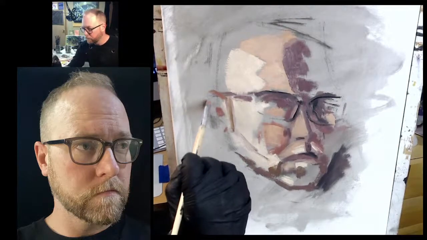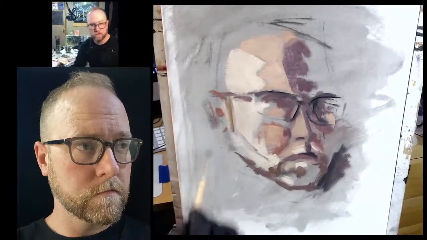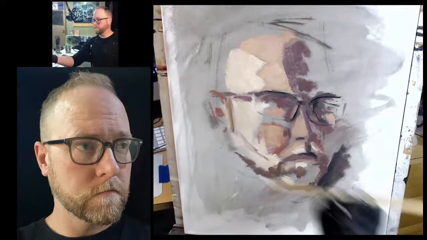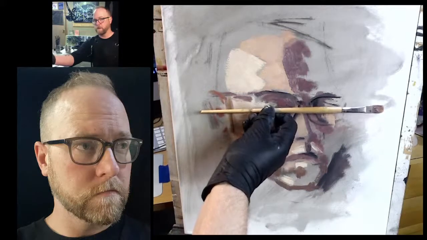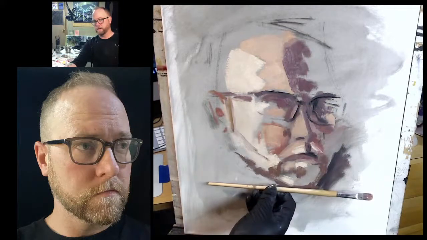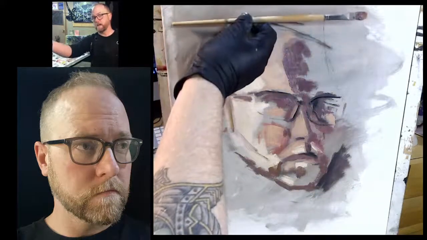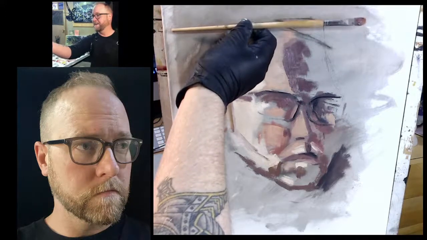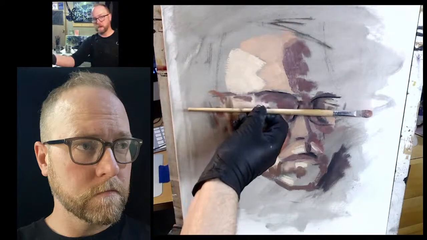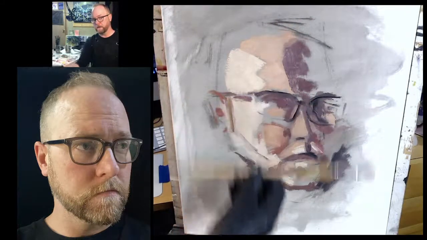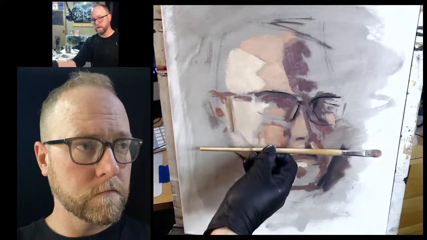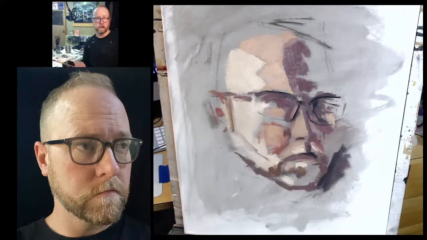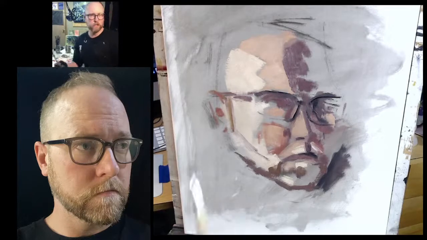The rule of thumb, and you need to measure this on yourself and make sure that it's not totally wrong, is that your eye line is midway between your chin and the top of your head, not the top of your forehead, which of course on me is almost the same thing. But midway between that is your eye line. Then midway between your eye line and your chin is your mouth. And midway between your eye line and your mouth is your nose. Now, of course, there's a lot of variation inside of that, but that's a good rule of thumb.